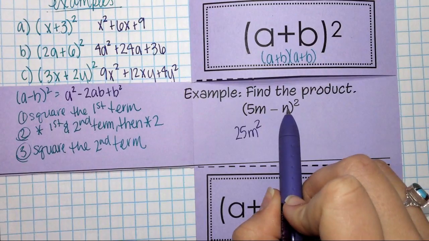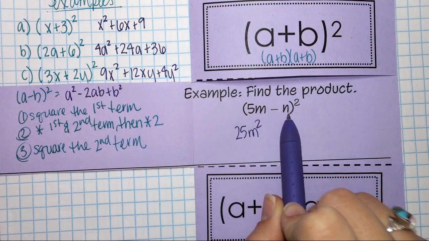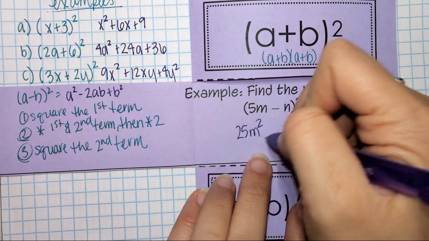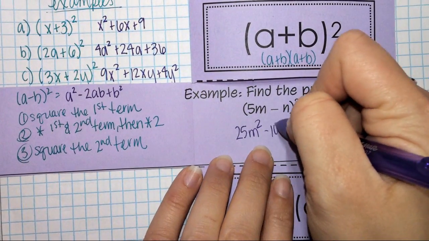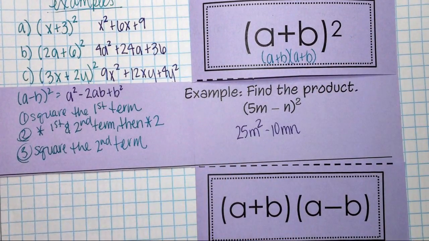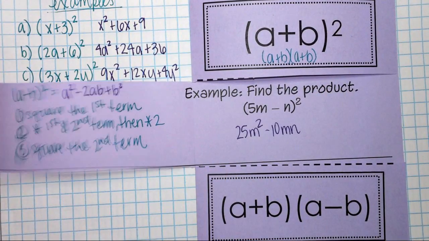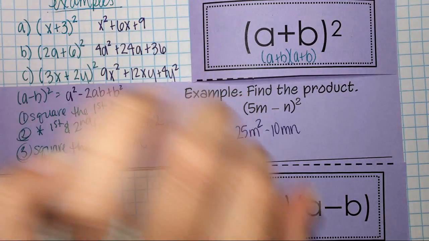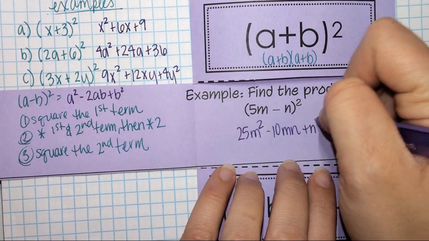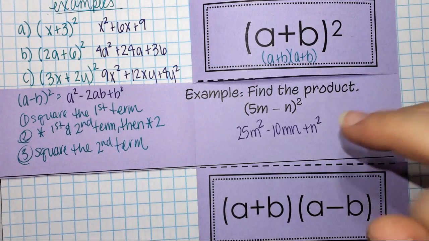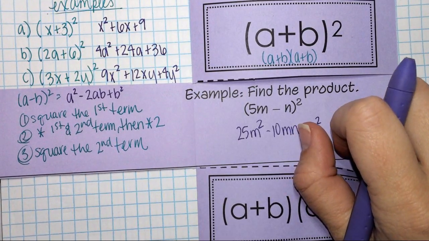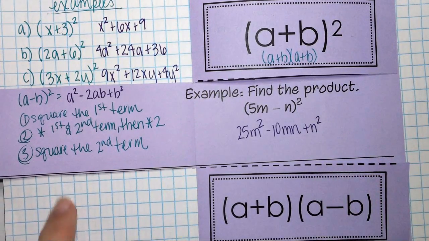Alright, so then you do 5m times n, and you get 5mn, and then what do we do with that? Multiply by 2, and do I add this time or subtract? Subtract. Awesome. And what's my last step? Yes, no, maybe so. Alright, you want to practice 2 examples, or do you want to do one more together just to be safe? 2 examples? Okay.